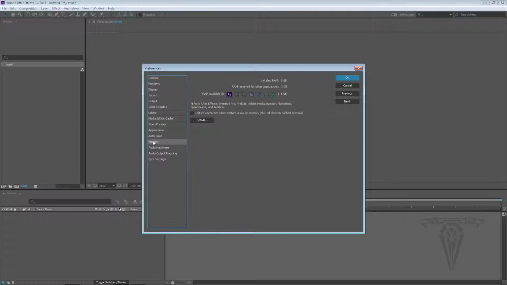That's memory right here. Okay, so if you're running lots of memory, of course you want to play with how much RAM is being reserved for other programs. Now, between After Effects and Premiere, my suggestion is that you need to be running about 16 to 32 gigs at the bare minimum. My machine is fairly old, so I'm only running 8 gigs. I can tell you this right now that sometimes my computer will freeze while I'm either editing in Premiere or working in After Effects because I don't have enough RAM allocated for the rest of the system. I should have at least 4 gigs allocated to the rest of the system, and maybe even up to 7.